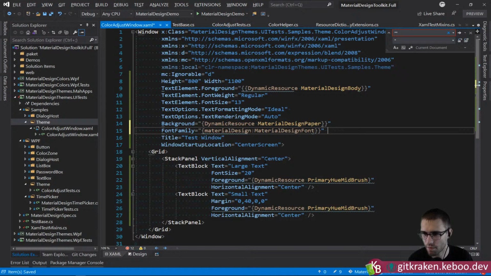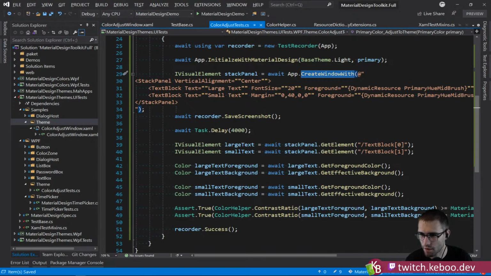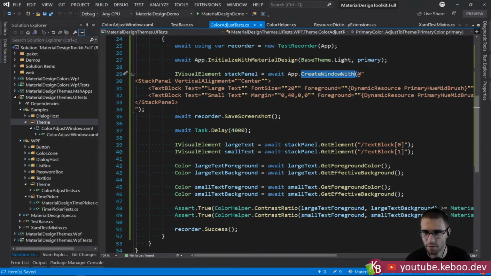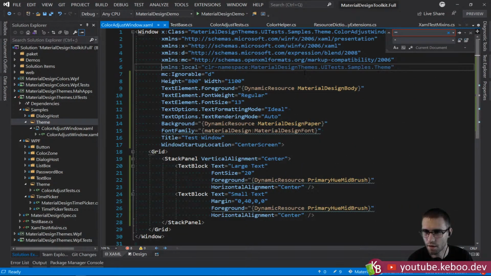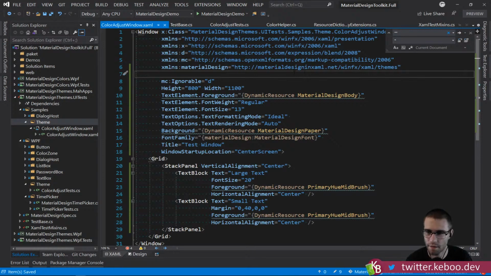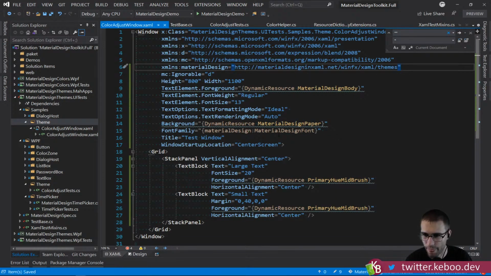And same thing could be said for these guys, but there's only a few of them, so we're just gonna quickly adjust them. Okay, and then I think the only thing left that I need is the XAML namespace. So we'll just grab that, and I guess we'll replace the local namespace with it. And that should go there, that should go there, and that should now resolve. So we can find that. Material design body cannot be found. I know it can't. Trust me. This is dynamic resource. You'll find it at runtime. It'll be there. I guarantee it.